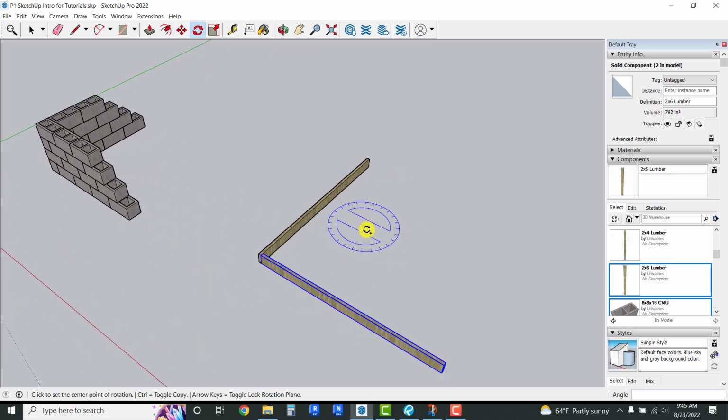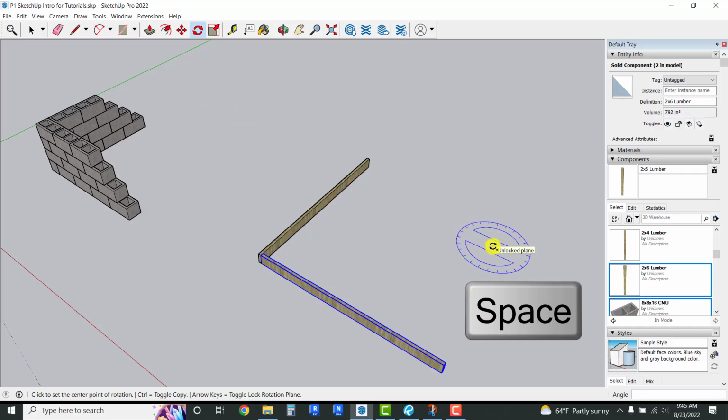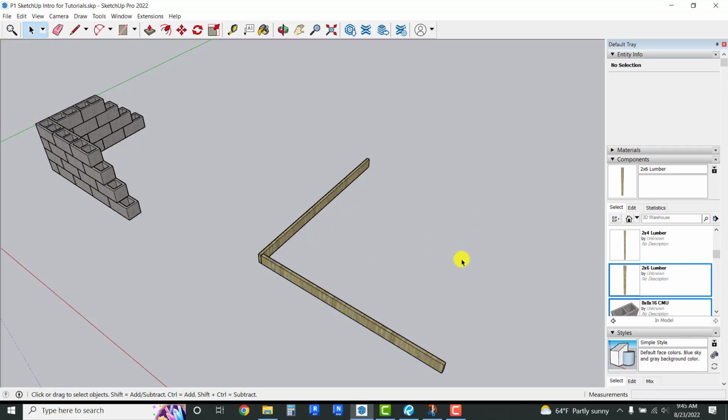Next, I'm going to make a copy of the first board we placed, which is the rim, to put the rim on the other side to get that duplicate parallel edge. So I'm going to select the spacebar to deactivate the rotate command, and I'm going to click anywhere off of the material so that I don't have any elements selected.